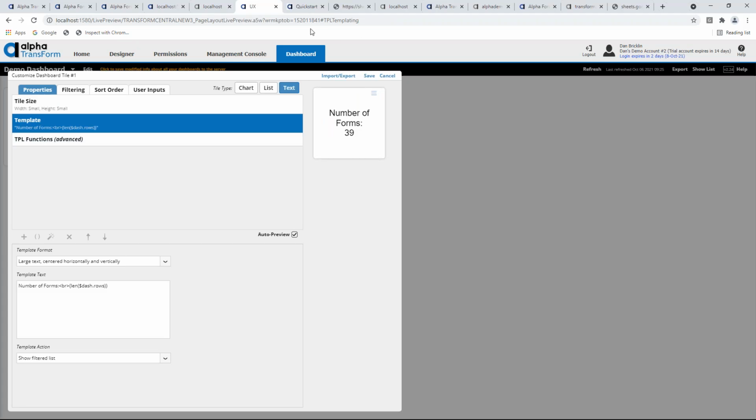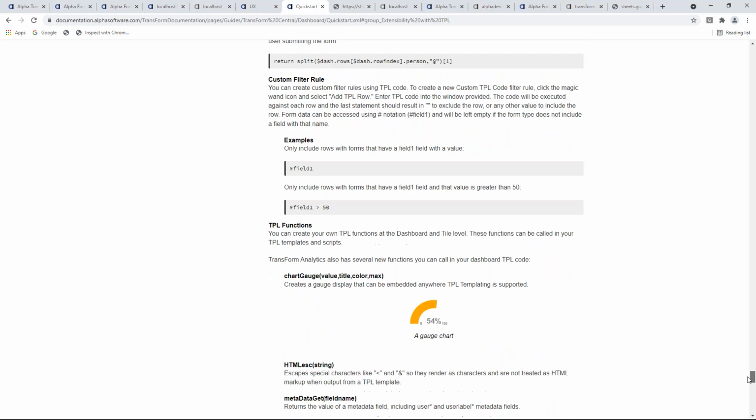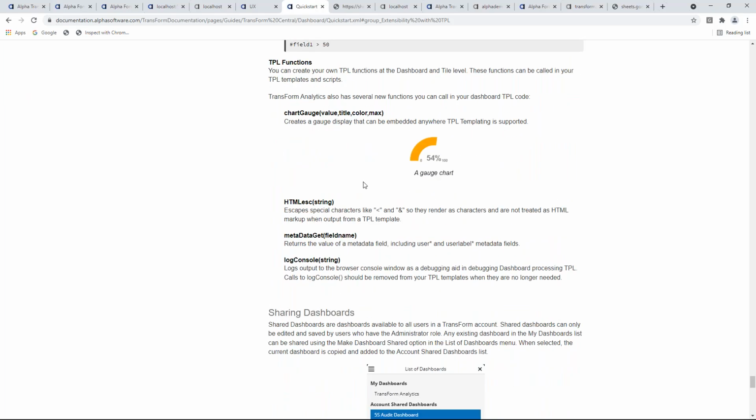So one of the things that you'll see here is that there are some functions. There's a function called chart gauge, which can take a value and optionally some other things.